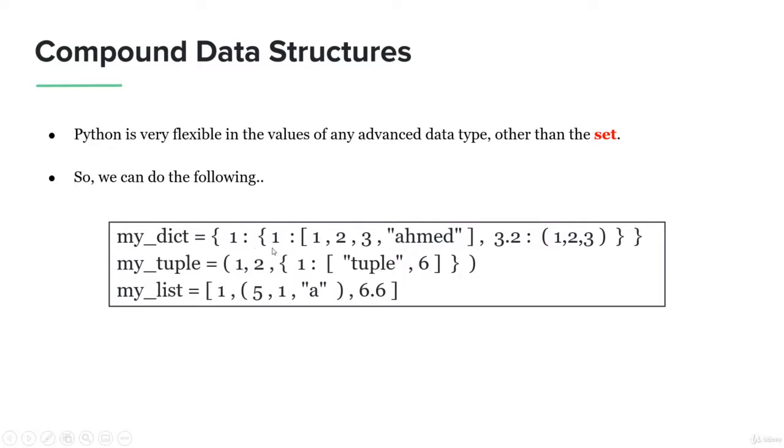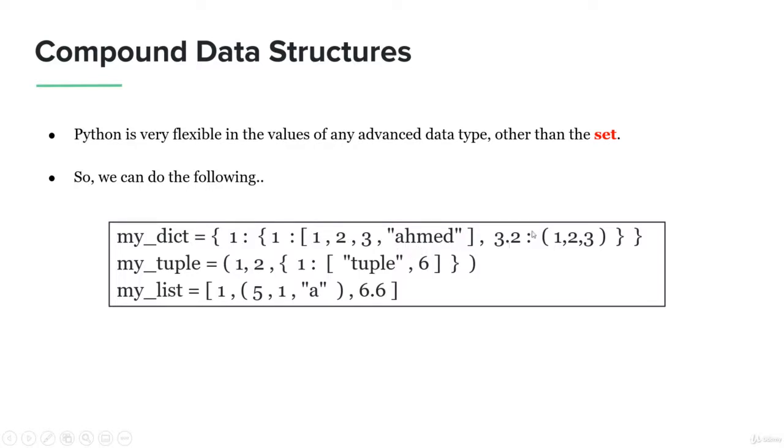For this inner dictionary, the first key is also 1, and you need to know that this is not repeated, right? We don't have repeated keys here because this is the inner dictionary of the outer dictionary. So this is a key for the inner dictionary, and this is another key but for the outer dictionary. So they are not repeated. For the inner dictionary, the first key is 1, and the value for 1 is, in fact, a list, right? And inside the list, we have 1, 2, 3, and Ahmed.